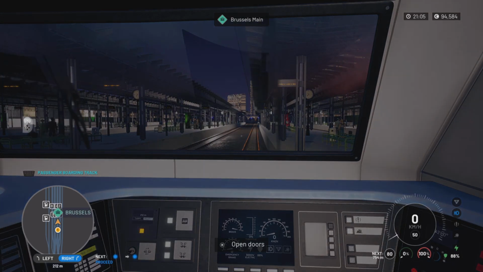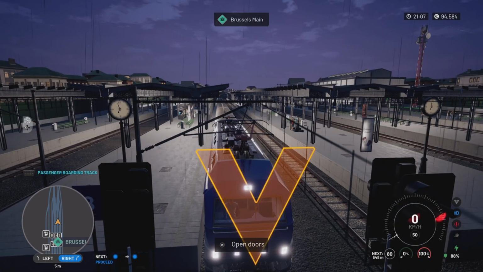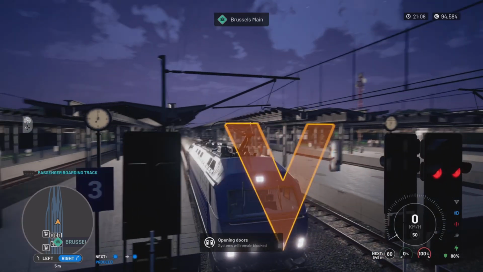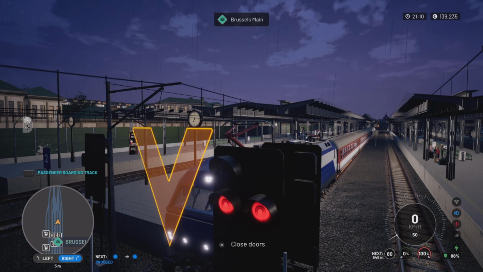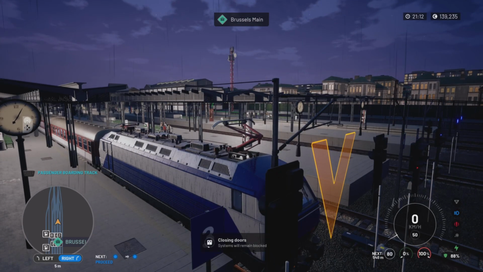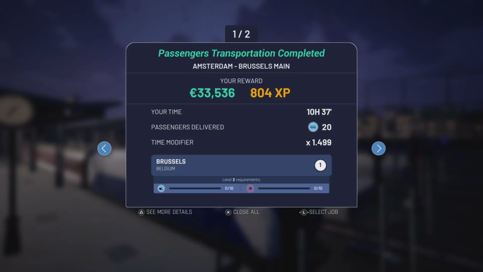Come on. Cool. Right, we've stopped. I'm going to get to the external view, because I can. Open the doors. Let's get these people off. Can't actually see anyone getting off. That's fine. You gained 1,045 experience points and 44,000 euros. Sweet. Okay. So let's close the doors, and that should be a job well done. Look at that. Wonderful. So we earned another 33,000 euros there.